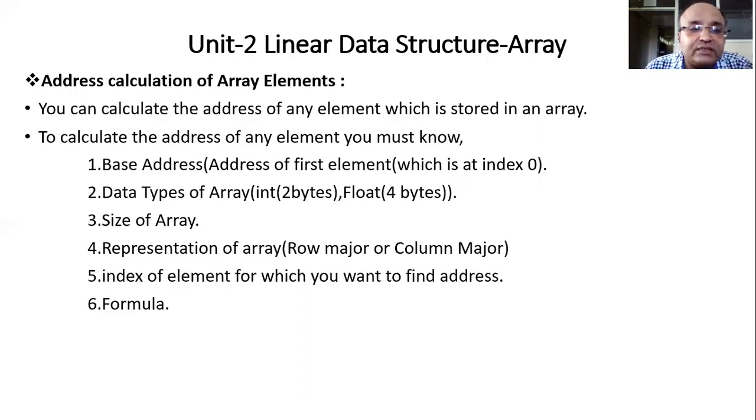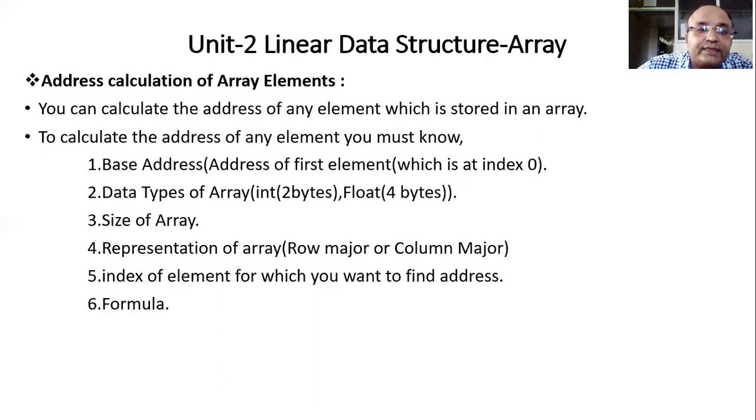The first thing required is known as the base address. You have to understand what exactly the base address is. That is nothing but the address of the first element. In an array we have index 0 as the first, so at index 0,0 we have the first element. So you must know the base address, the address of the first element stored at index 0. If you are not aware of this base address, then you are not able to calculate it. So this is a must-required field.